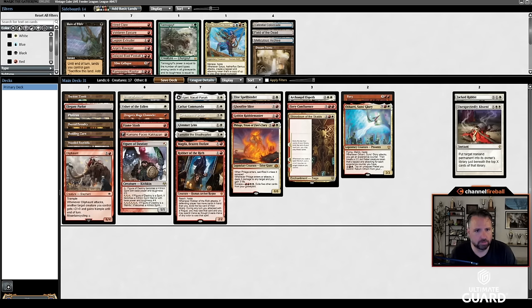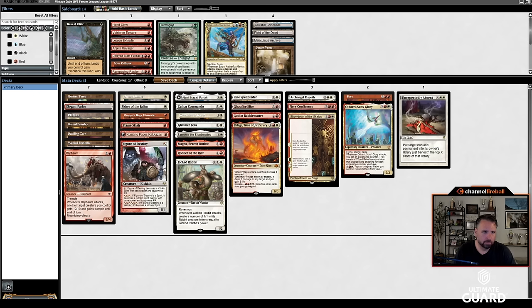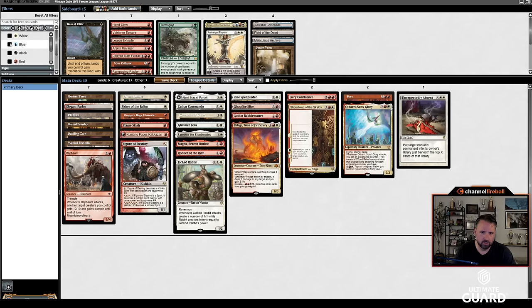Archangel Elspeth's probably my weakest card, but it is good with the Jacked Rabbit. Where'd the rabbit go? Am I losing? Oh, it's over here. Oh, it's an X-spell. That's why. Because right now I'm at 16 lands. Yeah, I guess I'll cut the Elspeth. I think that's okay. Elspeth's pretty nice with Goblin Rabble Master too.